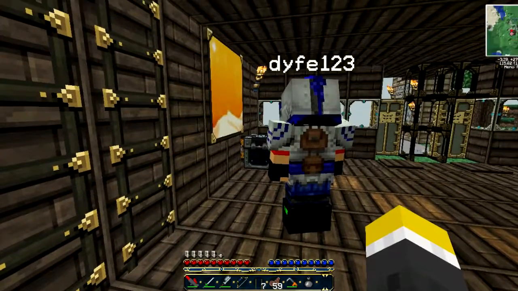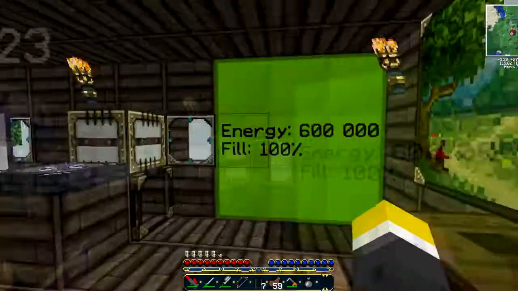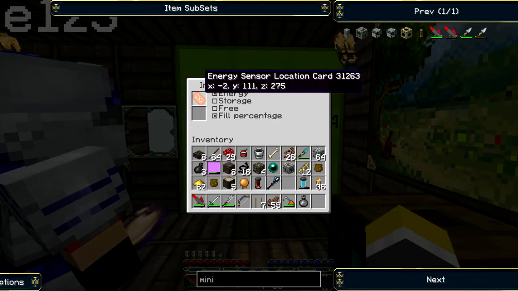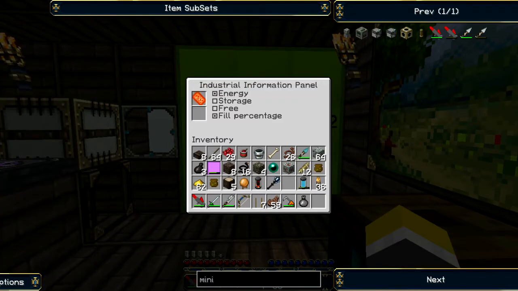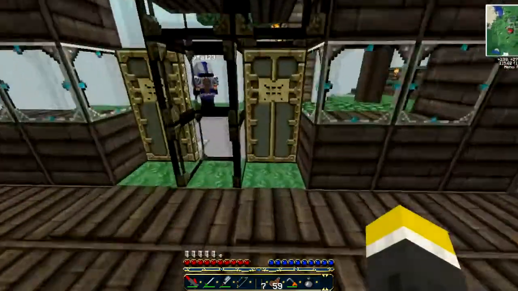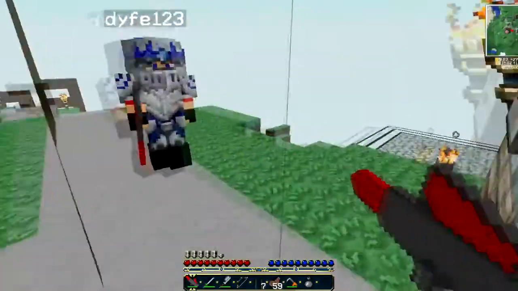Basically, how you do that is you take an energy sensor kit and you right click on your MFE and it'll create this, the energy sensor location card, and you plop that in. Wait, what is that called? That screen that displays the energy? Oh, the industrial information panel.